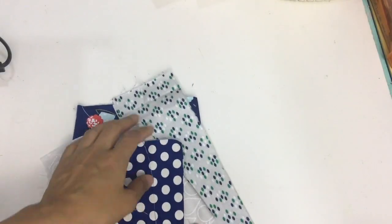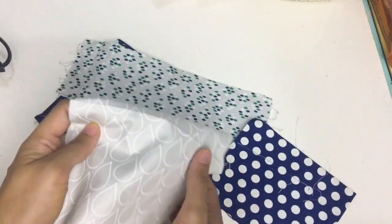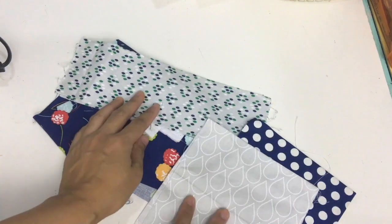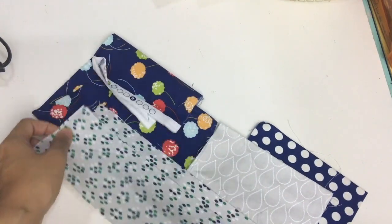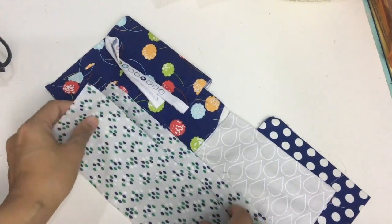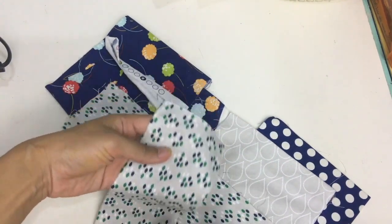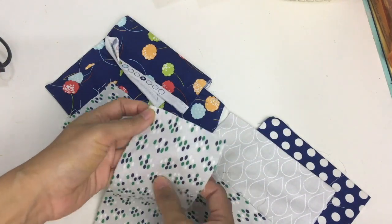So for this passport holder or hot pad, what I'm going to use is some pieces of scraps that I have in my scrap box. And I want to start with this one because I love the colors in this one. It has a blue and green, it has a spotty kind of feel to it. So I really want to use this one. And this one seems to be a little small, so I think about 3 inch.